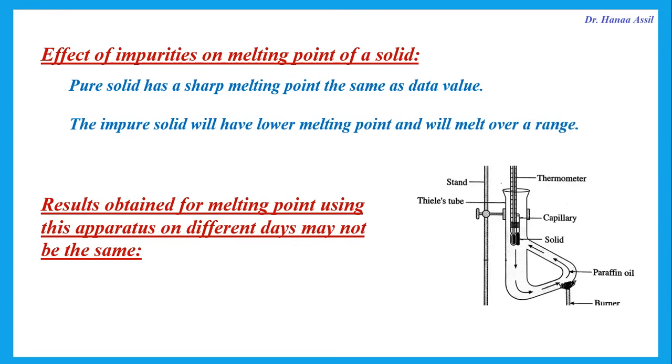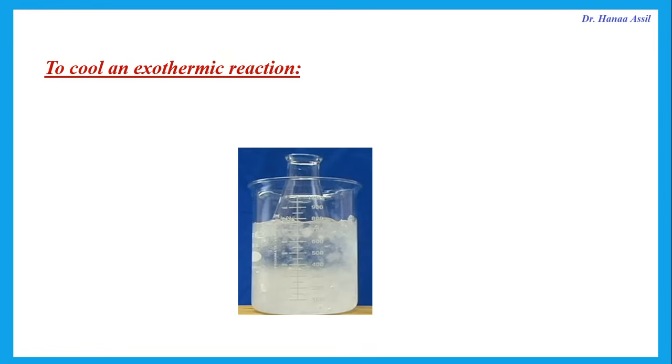Now, when we use this apparatus and we determine the melting point of the solid, the results obtained on different days may not be the same. So if I test the melting point today and on another day, it could be different. This is because it depends on changes in the atmospheric pressure.